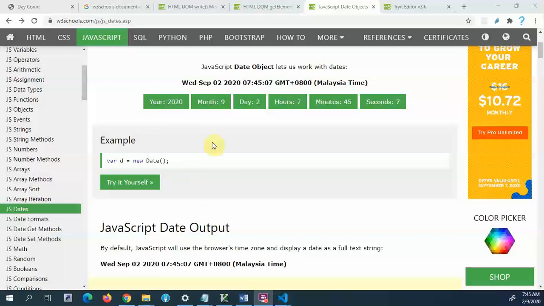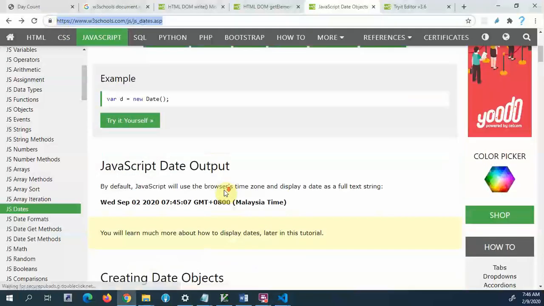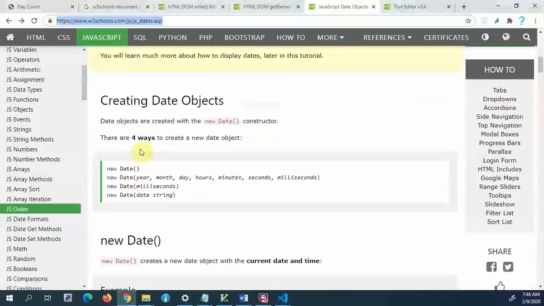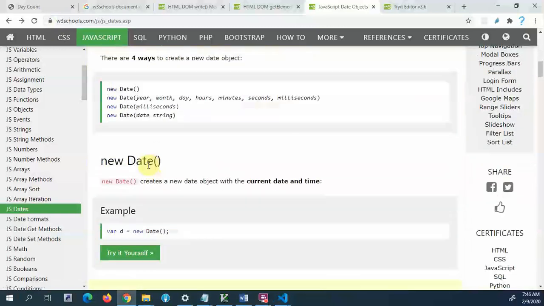So we're coming into this part where we explore JavaScript date. I'll give you this link later. This is the W3Schools Date object, and you can see over here, if you wanted to create the date as of today, you just set it to new Date, without any parameters in. It will return to you the date for today.